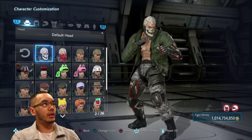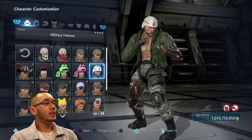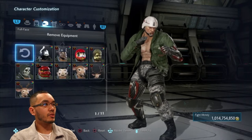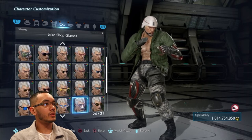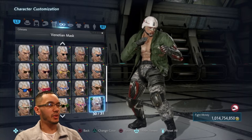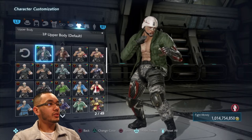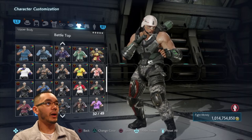Alright guys, to create Captain America, you're gonna wanna pick Brian Fury. For the first piece, you're gonna wanna give him the military helmet. Second piece will be this mask right here, this Venetian mask. Am I saying that right? I don't know. Hopefully I'm saying that right. Third piece will be, where is it? The battle top.